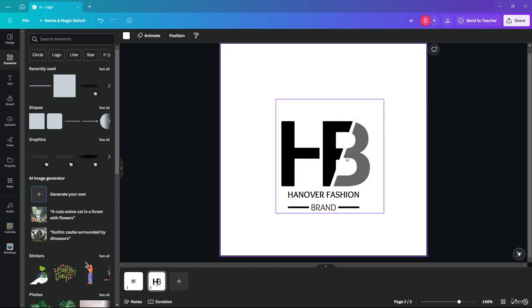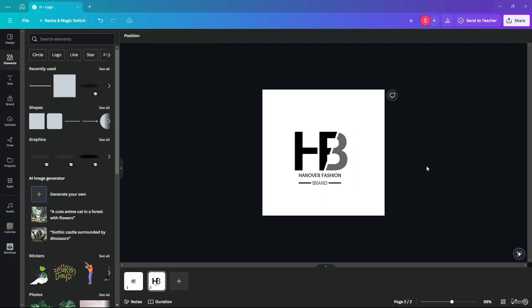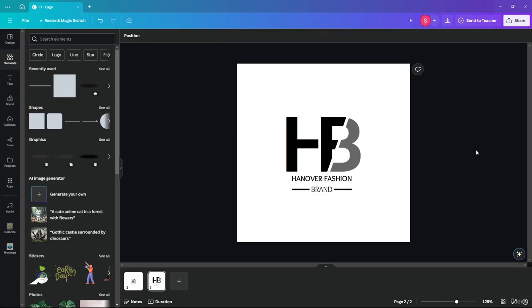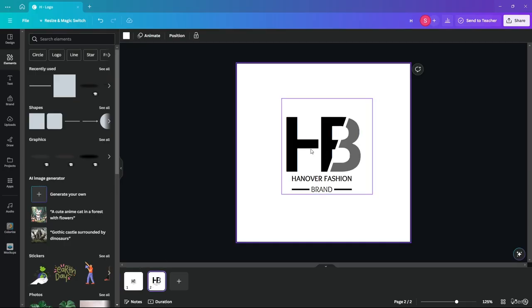And then group them up together, and I'm just going to align it towards the center. There you go. Now we are done with our logo, as you can see, and it looks almost exactly as this one, except I made it much bigger. But this one's text is not that much. It's the same size as this text because I made the HFB a bit bigger than the text itself over here, but it still is the same. So that's how you can basically make any kind of logo.